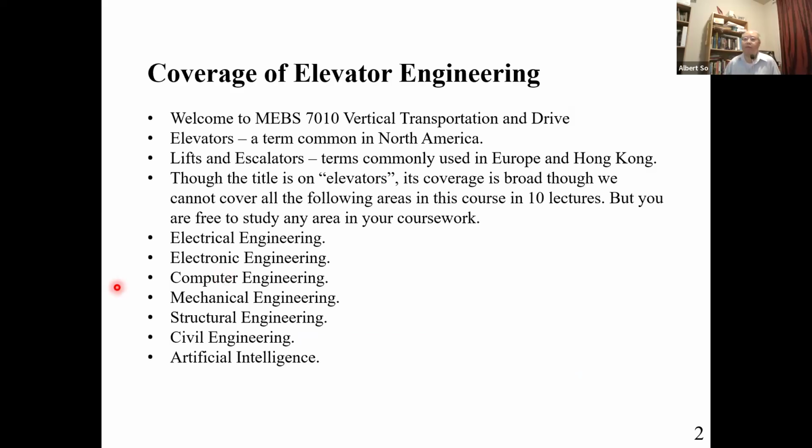Now, this term may be a little bit new to you, elevator engineering, because elevator is not a term commonly used in Hong Kong. Elevator is a term commonly used in North America, and also some parts of the world. But in Hong Kong, we usually call them lifts and escalators. Lifts means vertical movement. Escalators move at an angle. I think anyone living in Hong Kong is familiar with these two types of transportation devices in buildings.